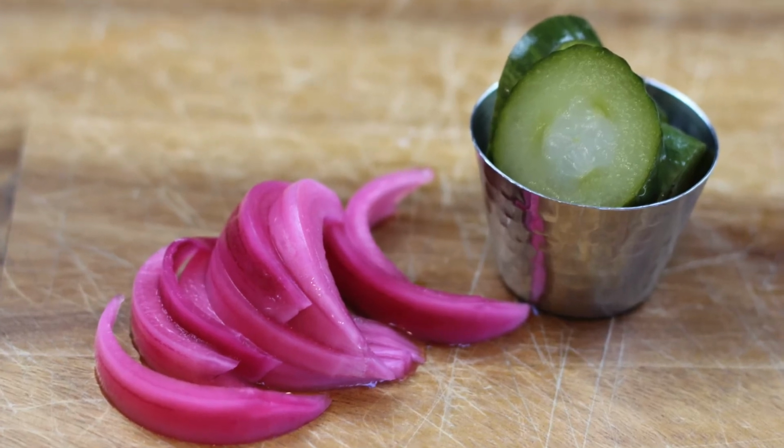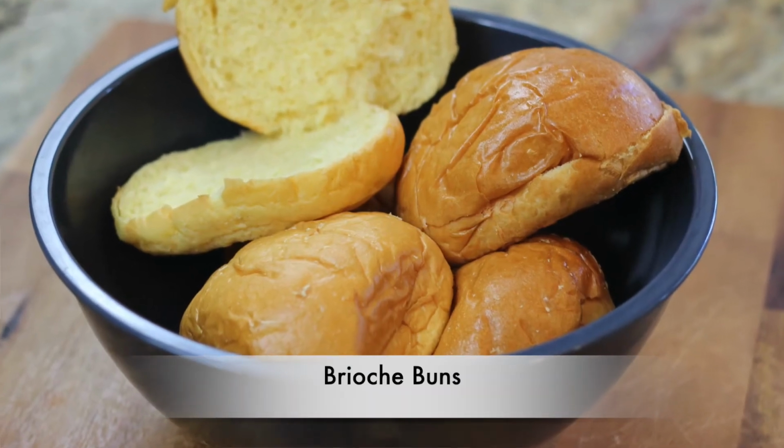It's spicy, it's juicy, it has a little bit of extra crunch from the pickly items. The bread's doing a good job of holding it all together.